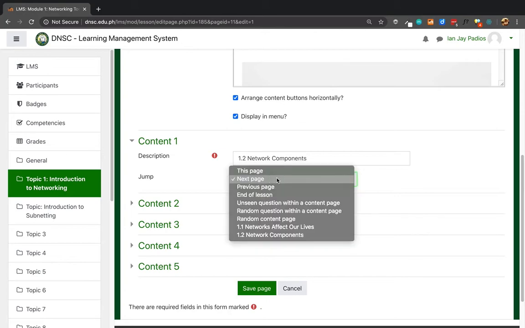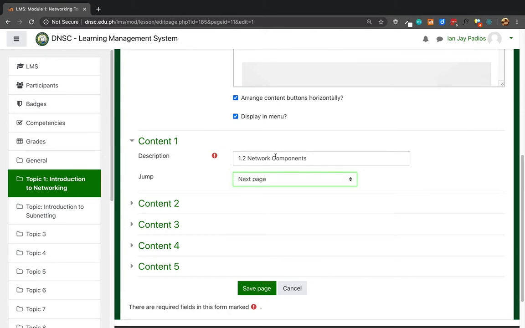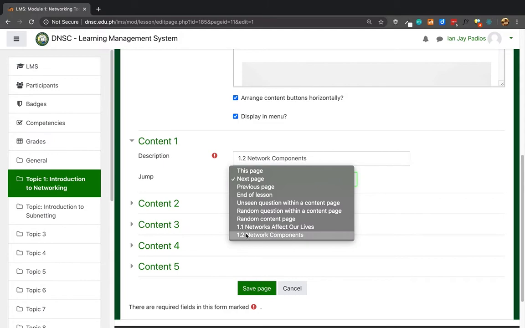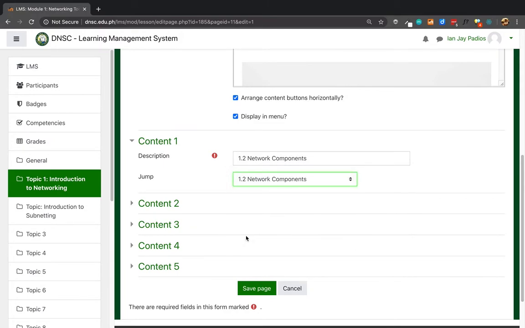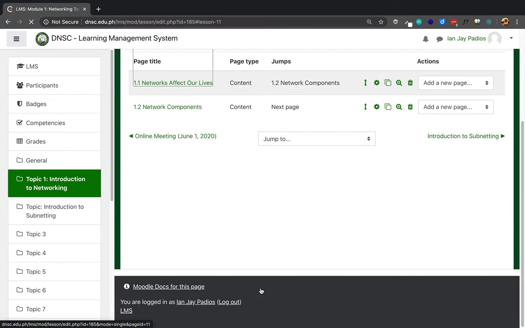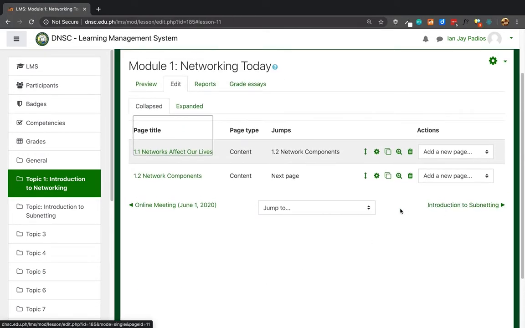So instead of using next page, you just have to select 1.2. Okay, then save. So what I normally do is just encode first all the content pages or the sub lessons, then configure the jump later. Okay, so let's configure the jump later.